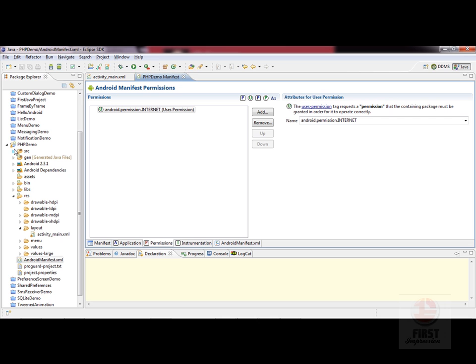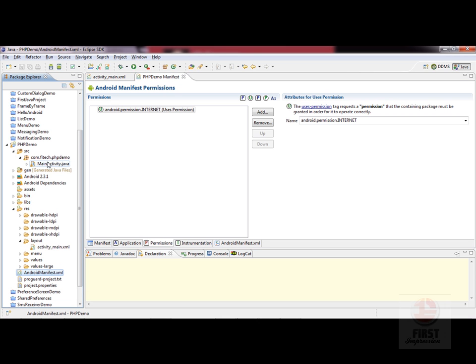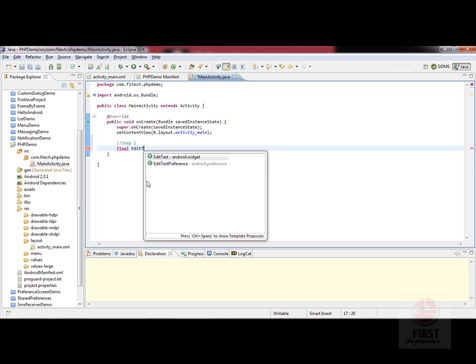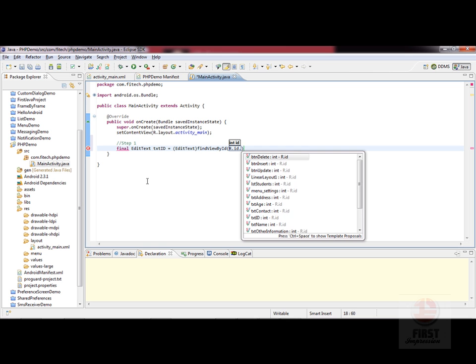Let's now write the code of this. We'll go to the PHP main activity. We'll remove the on options menu creation and we'll get the reference of all the controls. So let's do that. I'll say final EditText txtId equals to EditText findViewById R.id.txt id.